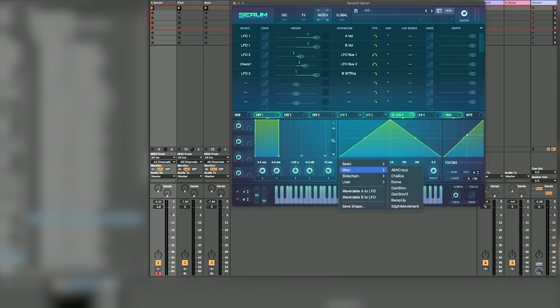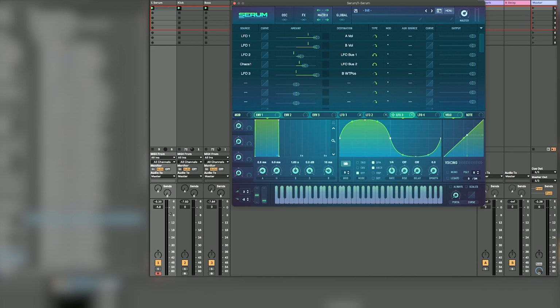And I'll do the same effect here. I will use sine frequency.